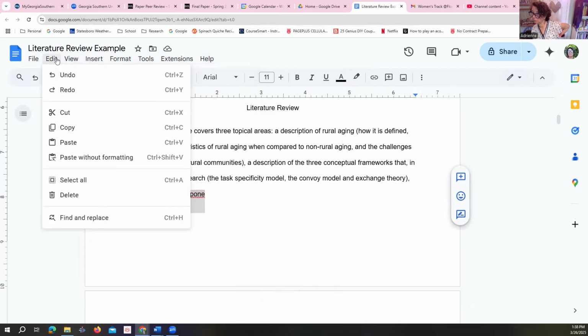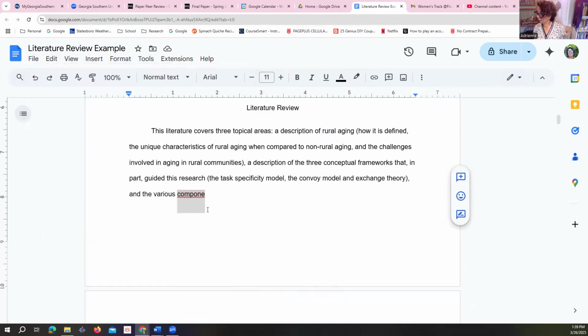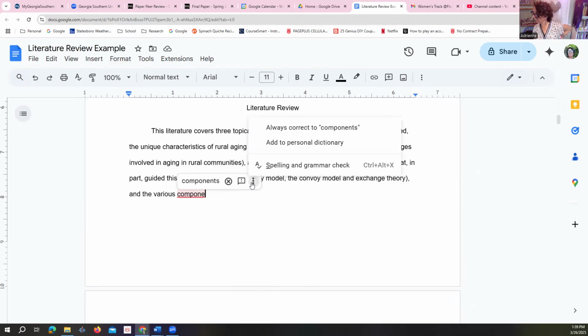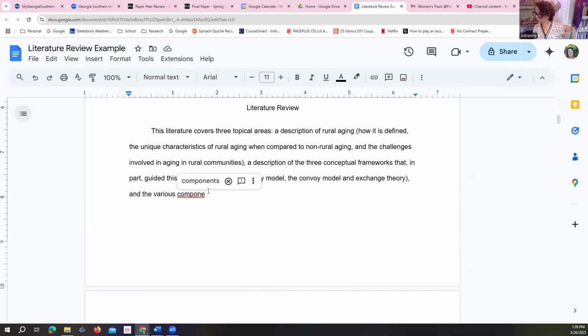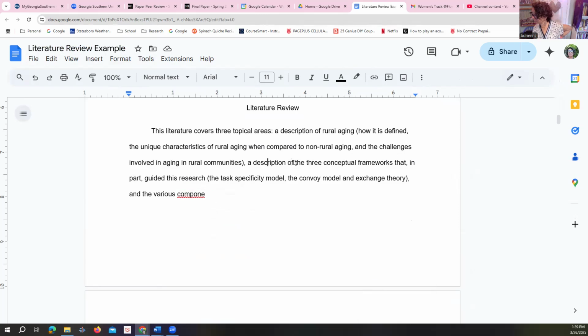Well, I honestly don't know how to highlight using this, so you're going to have to look it up. But you can always add a comment.